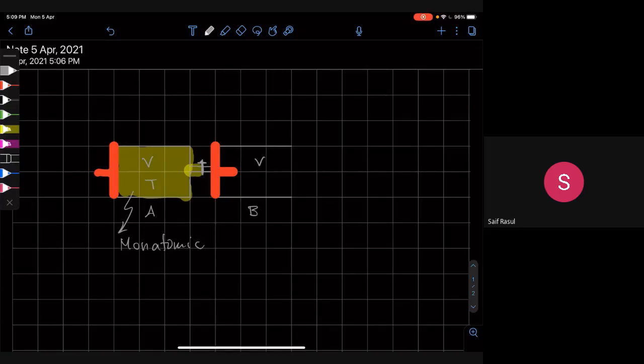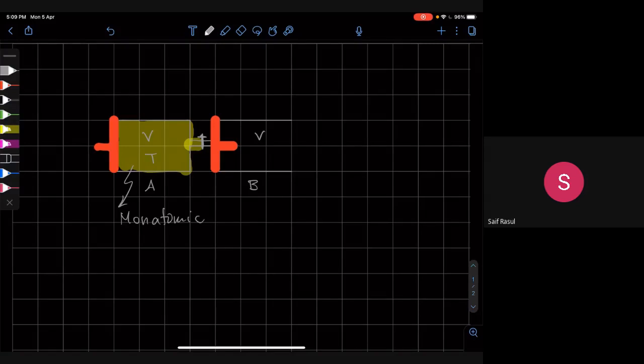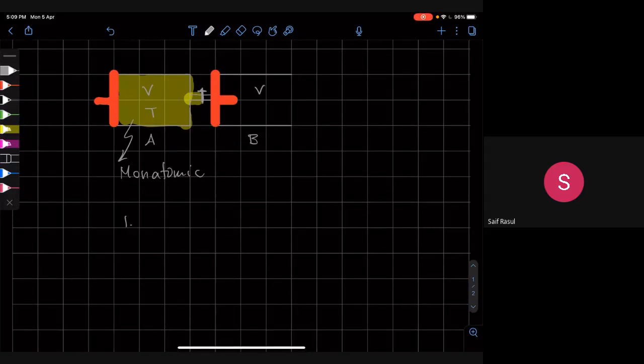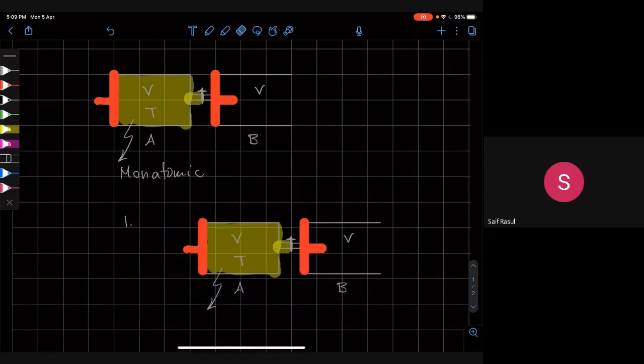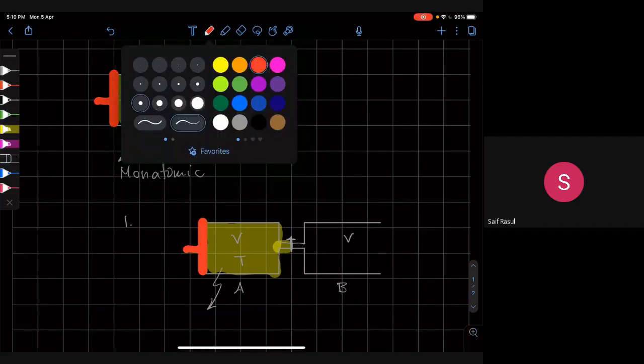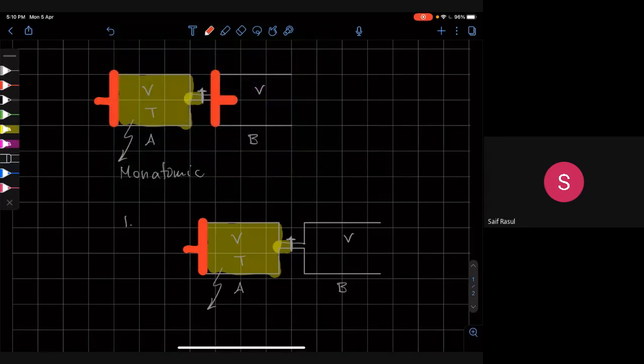Okay, so then there are 2 scenarios. Scenario number one is that the valve is opened and the gas is slowly drawn into B by pulling out piston B. So we take this setup, and what we do is that we slowly pull out this piston until it's fully pulled out here. Okay.